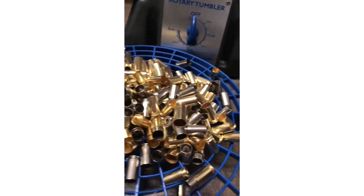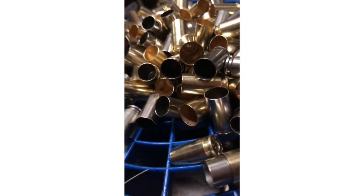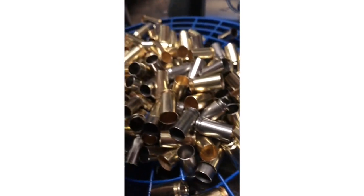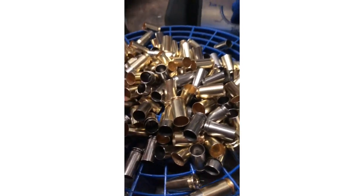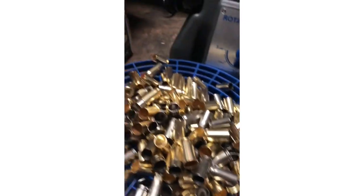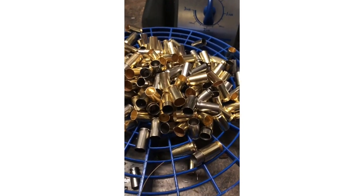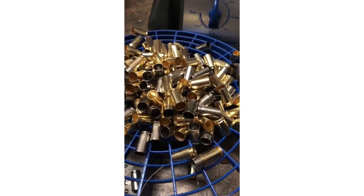Pretty shiny, I like it. It's clean. Look at the inside of those cases. They're about as flawless as you can get. Look at them primer pockets. So that's my review of the Frankford Arsenal rotary tumbler, wet tumbler, and the kit that it comes with.